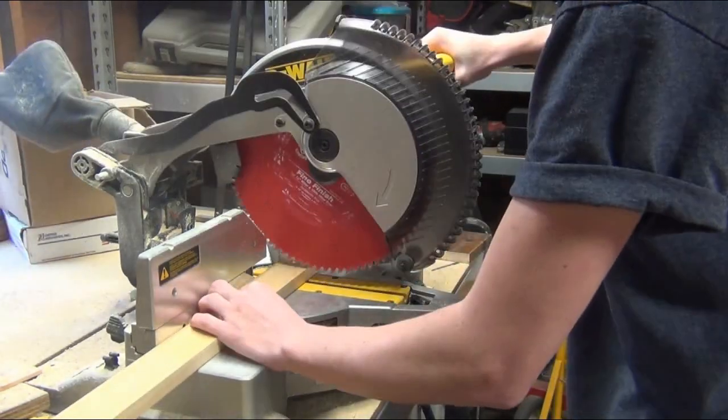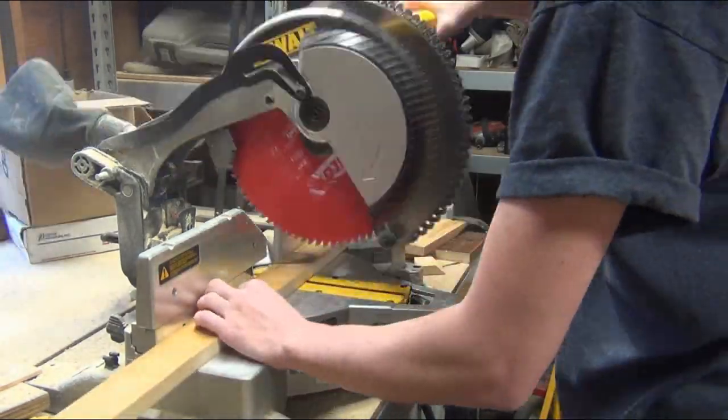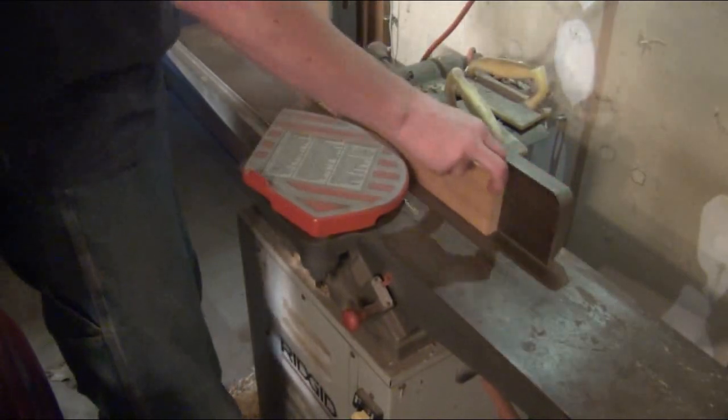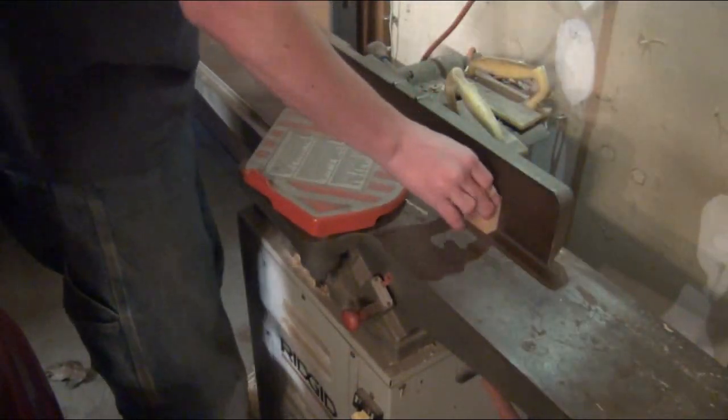We then bring our wood to the miter saw and cut all pieces to length. Bringing the wood with us, we will head to the jointer and ensure our wood has smooth surfaces for joining.